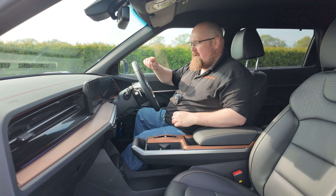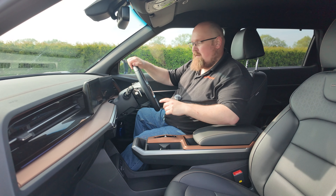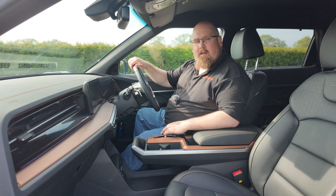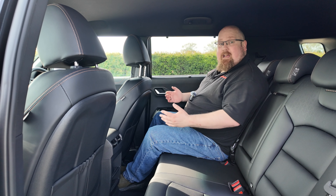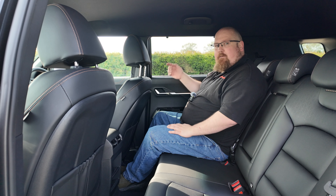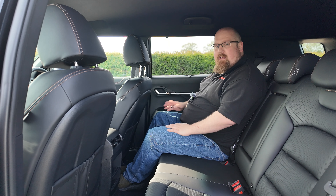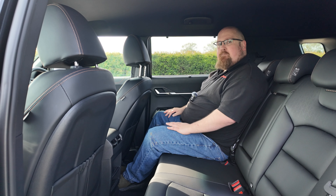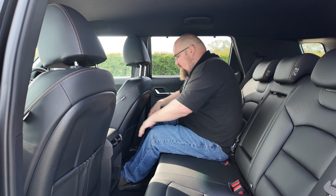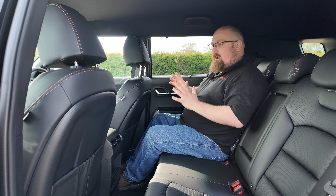The infotainment system is actually pretty decent. You've got Apple CarPlay and Android Auto — wired only, not wireless. The responses from the system are very rapid and the menus are easy to operate on the move. On the main home screen there's a pull-down from the top for drive mode select and other functions, and one from the right side that covers dual-zone climate controls. You can rest your hand on top and use your thumb to operate those systems, which is great for heated and ventilated seats.